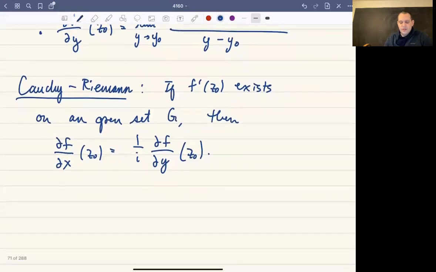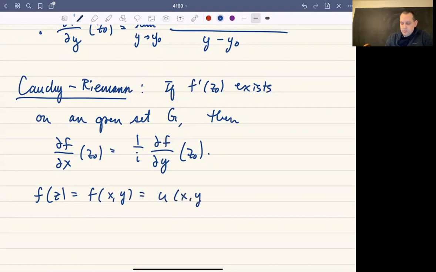The reason why these are called the Cauchy-Riemann equations, if you notice that this was plural, is that you can think of a complex function. If you think of f of z as being f of, say, x plus iy, or even f of xy, you could think of this as having a real part, so it's all the stuff without the i's, plus the imaginary part. And we'll call the real part u and the imaginary part v.